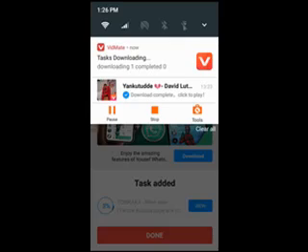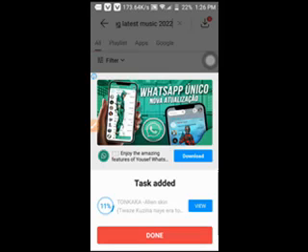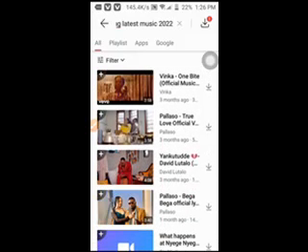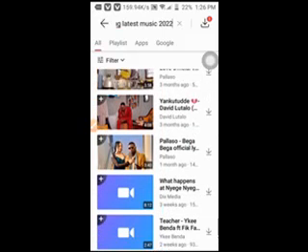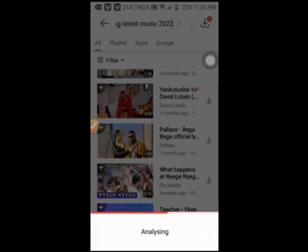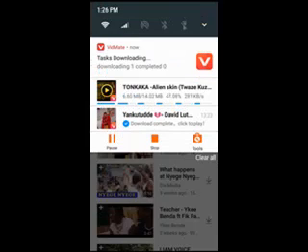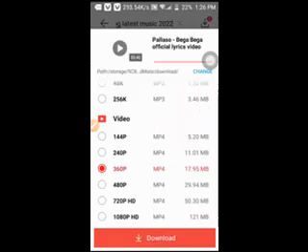If you want to download multiple songs while this one is still downloading, click on done and scroll down, find another song, or go to the search bar and find another song, click on it, download it again like the other one, and download it. Click on done.